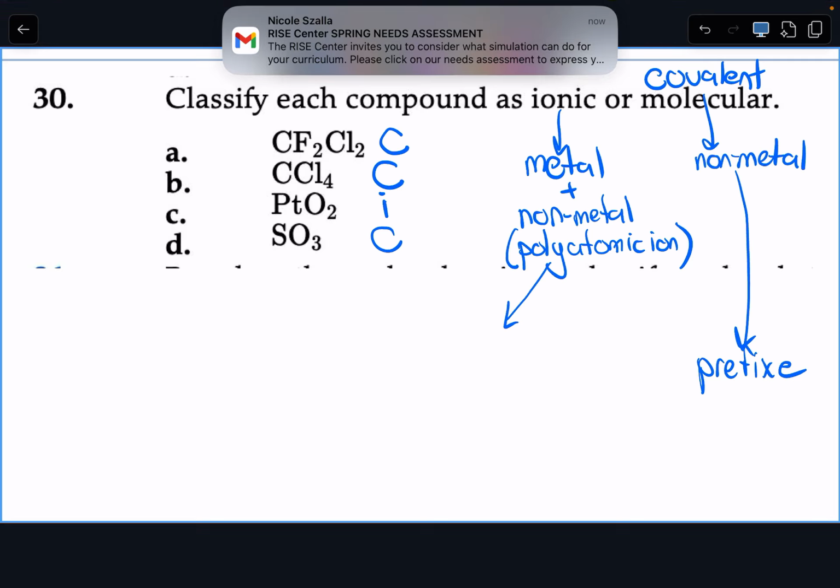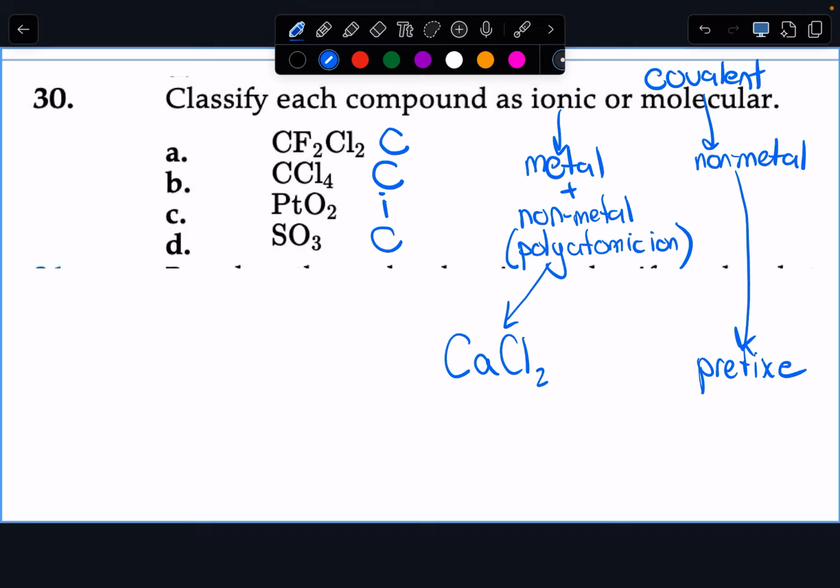The key point about ionic is that they have a fixed ratio. So in ionic, you would only have calcium and chlorine in this ratio, 1 calcium to 2 chlorines. Whereas in covalent, if we're doing oxygen and chlorine, you could have OCl or you could have OCl2. The ratios can be different between any two elements because you're not trying to balance charges. In ionics, you're trying to balance the charge. So you have to have 2 chlorines because they're -1 for every 1 calcium, which is +2. Okay?